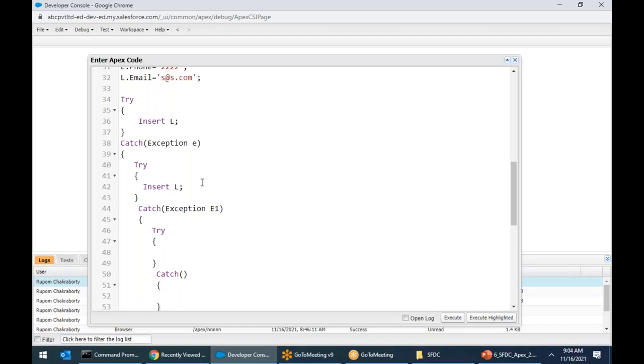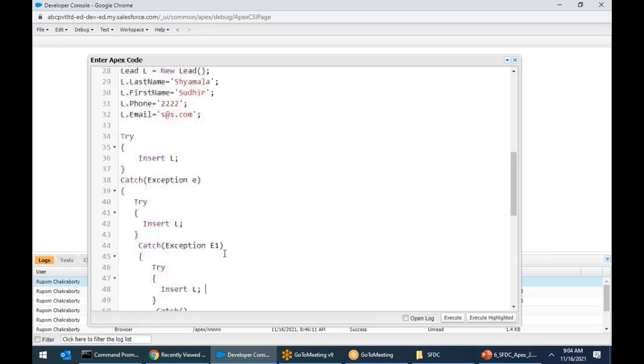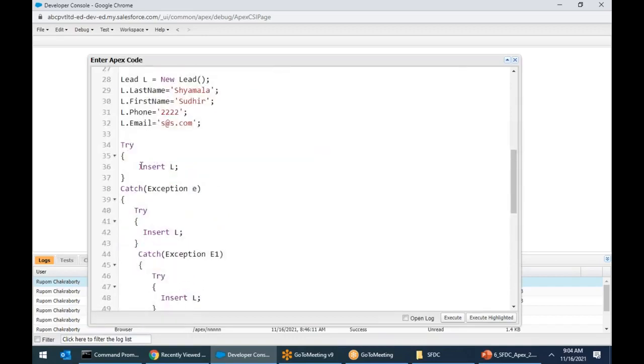Here also insert L. Come on. Any meaning? You tell me. Company name insert is not there, sir. Right? Company name is insert, not there. Sorry? Company name is insert, not there. Company, in the next time.